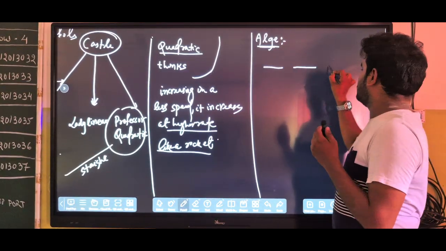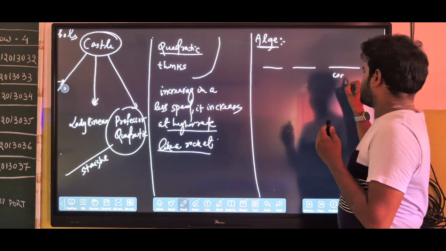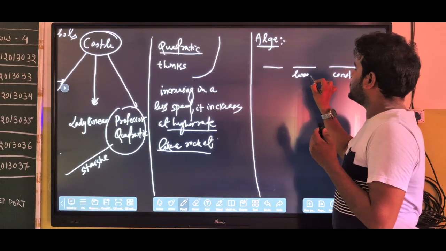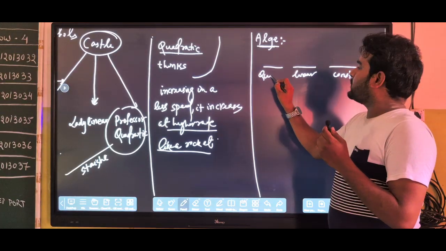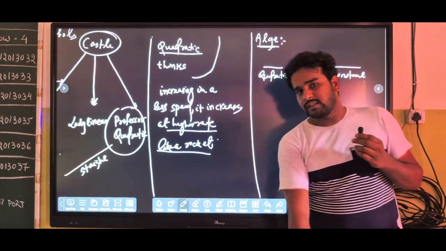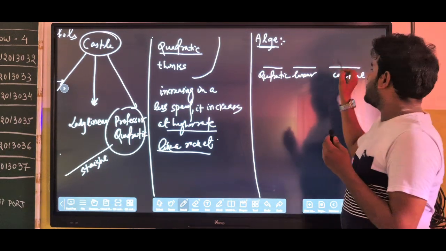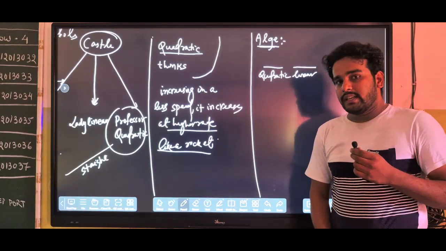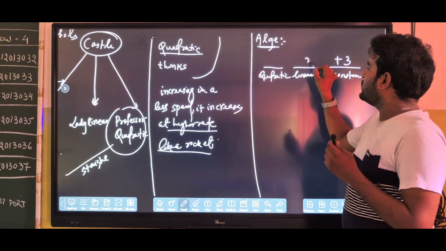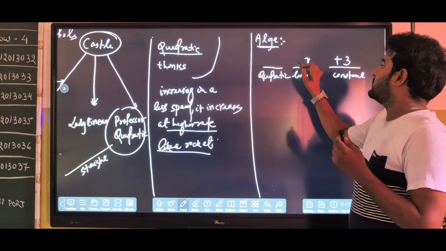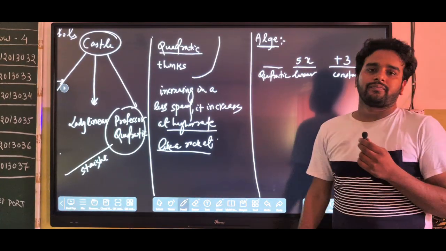Three parts. This is for Sir constant. This is from the lady linear. This is from the Professor quadratic. Suppose Sir constant has told, increase it by 3, she wrote it as plus 3. And lady linear has thought of a number, I don't know the number, let it be x, and increased it by 5 times. Let it be 5x.